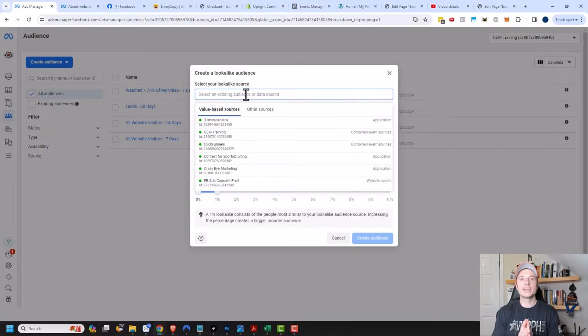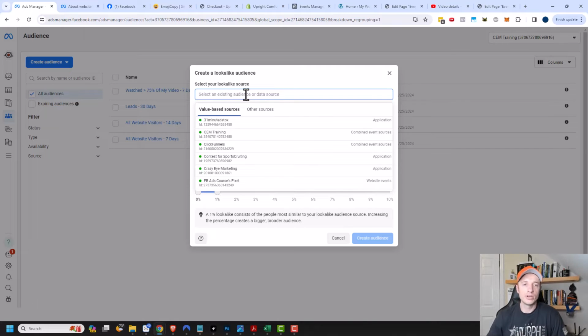And another caveat is that you need at least 100 people in your custom audience before you can create a lookalike audience. Now, really, it would be better to have 1,000 or more people in your custom audience before you create a lookalike audience. So 1,000 customers or 1,000 leads. That way Facebook has more data to work with. That's another thing to keep in mind as well. Maybe you only have 100 paying customers, but you have 2,000 leads. Well, that 2,000 lead custom audience might provide a better lookalike audience than a 100 person customer audience because Facebook would have more data to pull from. So just food for thought.